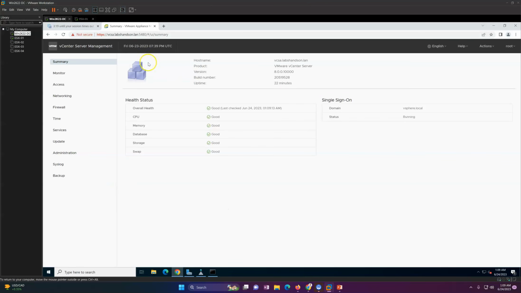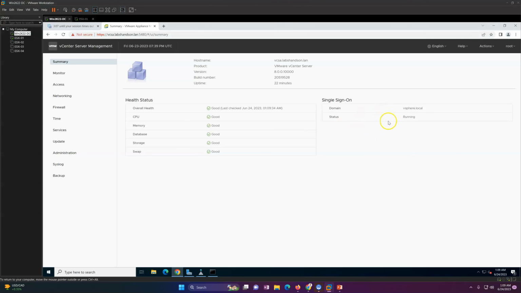Now you can see we have logged into the vCenter server management console on port number 5480, and you can see the overall status. The hostname is VCSA.labs-on.lan, and you can see the vCenter version, build number, uptime, and all other details, CPU health, and everything you can see here. Domain information is vSphere.local.